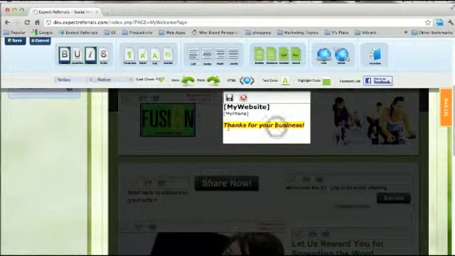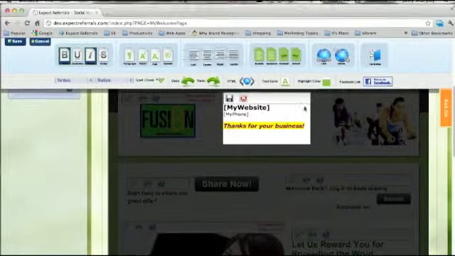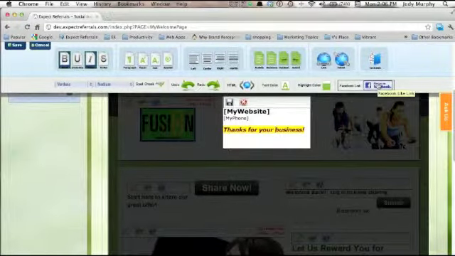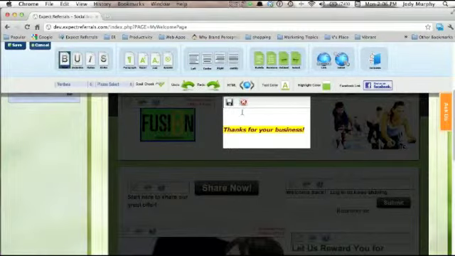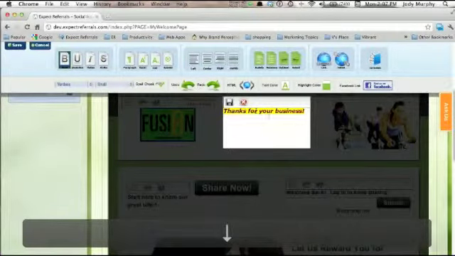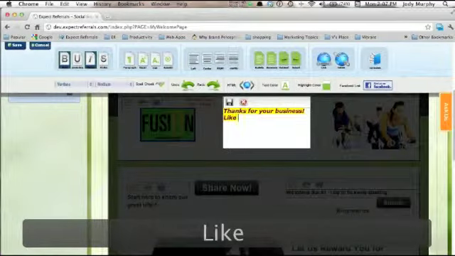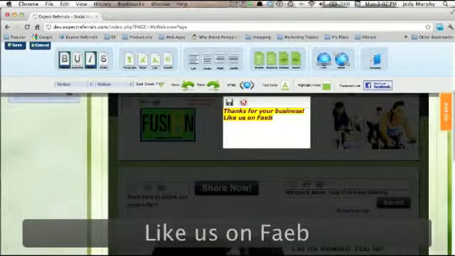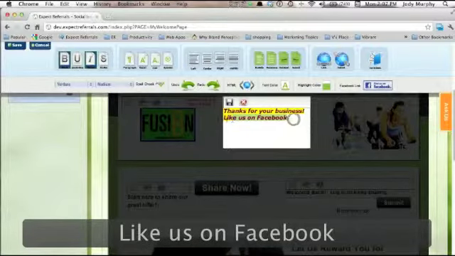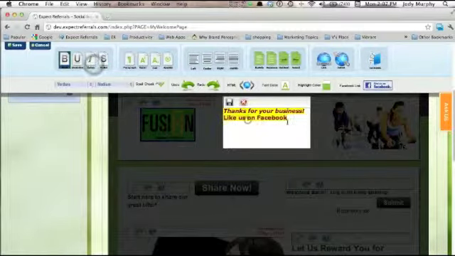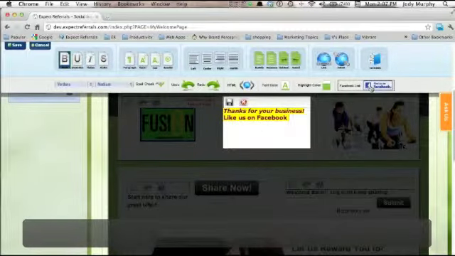Now, one of my favorite tools is the Facebook like link. And we mentioned that if you watch the My Account page, you could actually put your Facebook page address in there. Let's say we didn't want to have the phone number at all in there, or actually even the website. Let's just say we wanted to have the text, and then below it we wanted to say, "Like us on Facebook." And we're going to not italicize that. And we're going to add a Facebook like link.